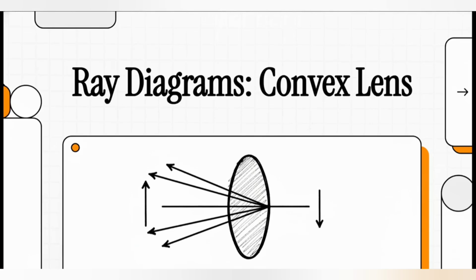Hey there! So today, we're going to tackle a really cool and fundamental skill in optics, drawing ray diagrams for a convex lens. Now, I know it sounds a little technical, but stick with me because by the end of this, you'll see how you can predict exactly how a lens creates an image, just by drawing a couple of simple, straight lines. It's pretty awesome.